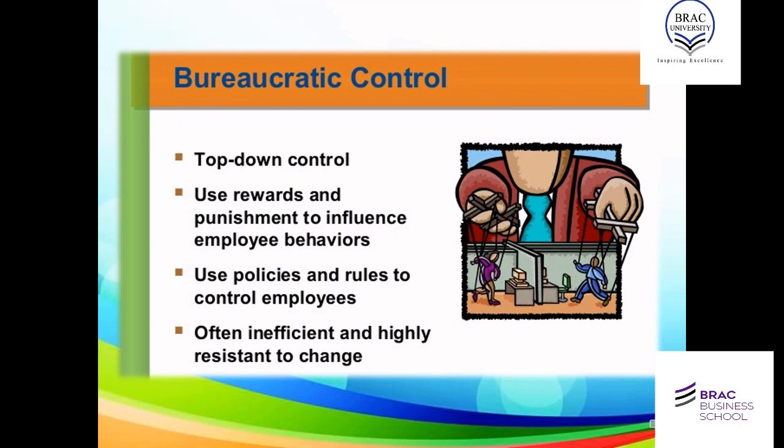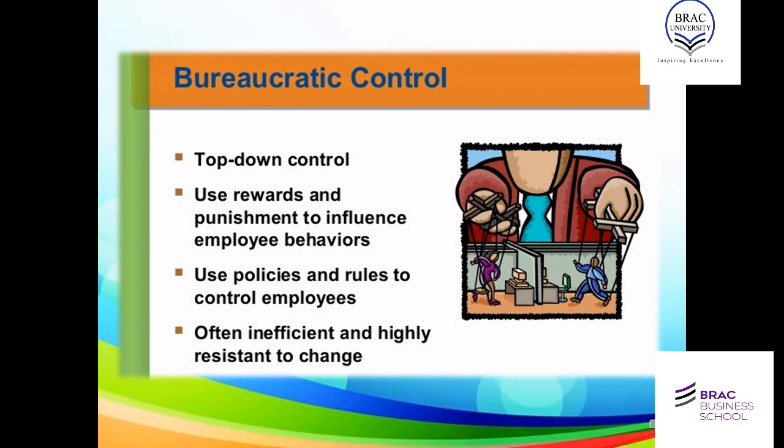There could be a question then, why are we following this bureaucratic control mechanism? Because there are some situations or some organizations where the employees are not capable to direct themselves or take any decisions, so they have to rely on the instruction from their bosses. So in that case there is no other option rather than maintaining the bureaucratic control.